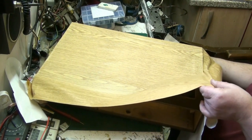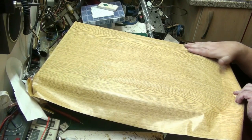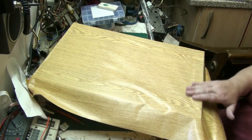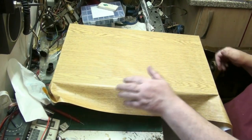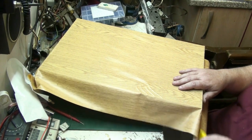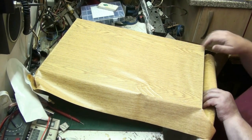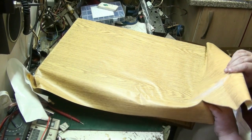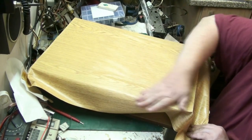That's all pretty much okay there. So basically I need to make sure I don't rip it. There we go. Let's get that. And it's gone ripply there now. So what I'm going to do now, I'm going to cut this here. The reason why I'm doing that is because I need this to come up and just, I mean, there we got the front's nice, so that's good.